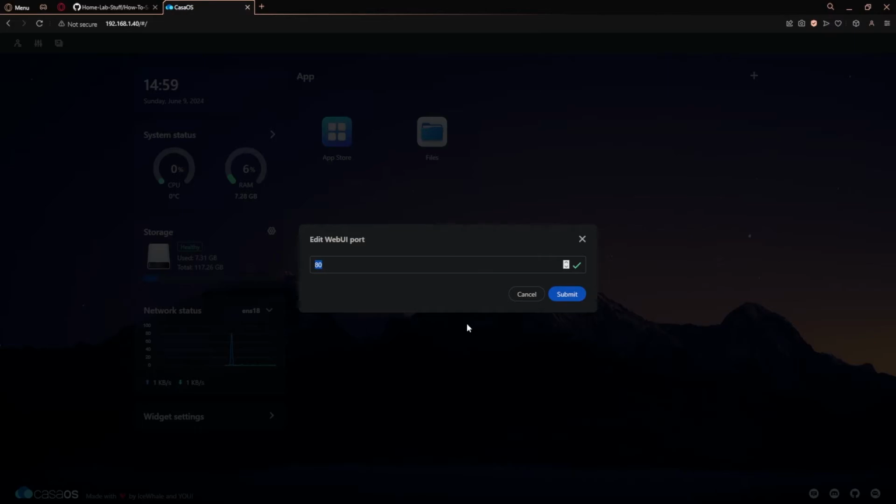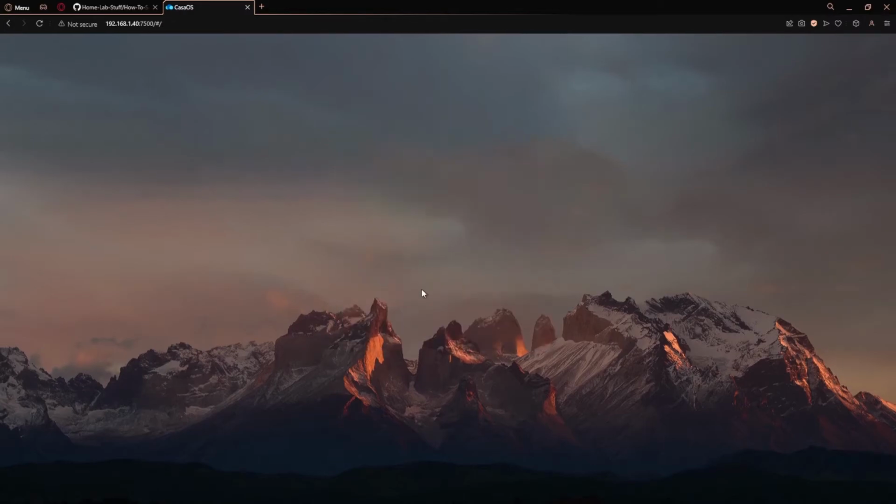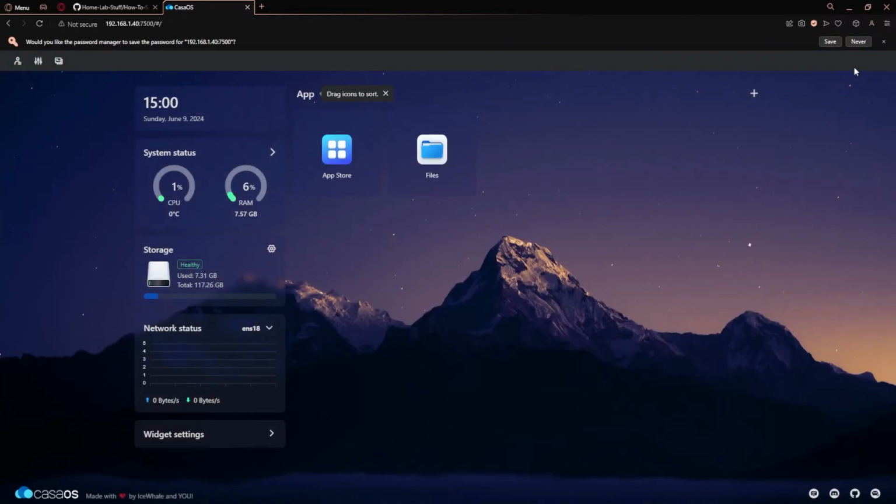So for this tutorial, you could set up whatever port you want to use. Just try to make it a port that's not going to be used by another app. A good one I would recommend would be 7500. It's a pretty decent one to set up for. But there's also a whole bunch of other ones. Now, if you save one that works, it should end up like this. Now it's going to ask you to sign back in. So just go ahead and sign right back in. Like so. And now we're back in here.